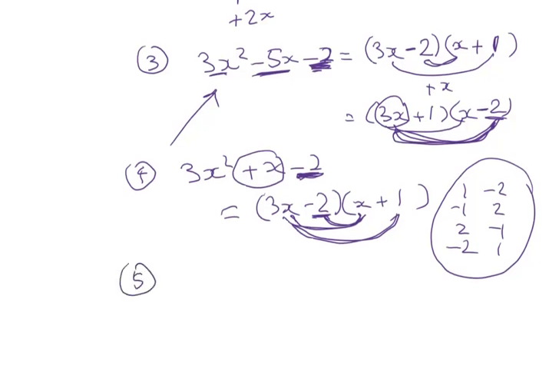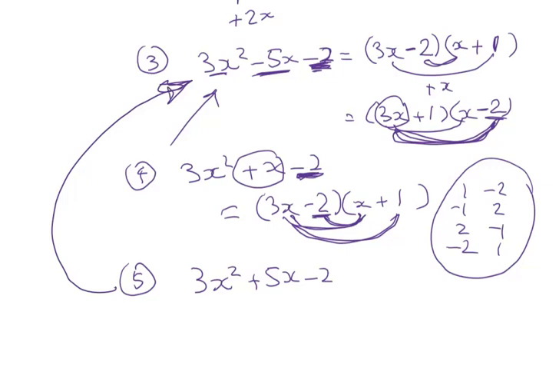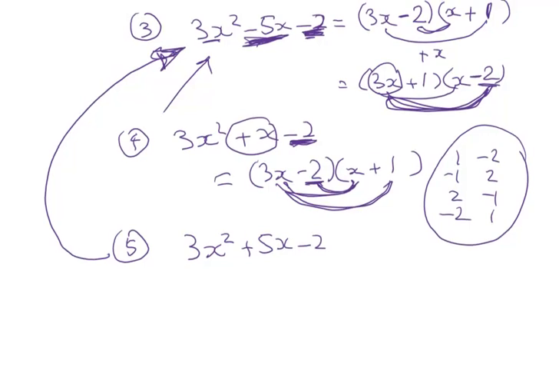Right, number 5, 3x squared plus 5x minus 2. Now let's just take a look back and see that it's very similar to this one, but it's got a plus in the middle instead of a minus. So again, we put down our brackets, 3x and x. And up here we had the minus 2 and the plus 1. Let's try doing a plus, let's see. Oh no, it's actually not the same, right? We're going to have a 2 here. We're going to put that as a plus. And then in here we're going to have the minus.